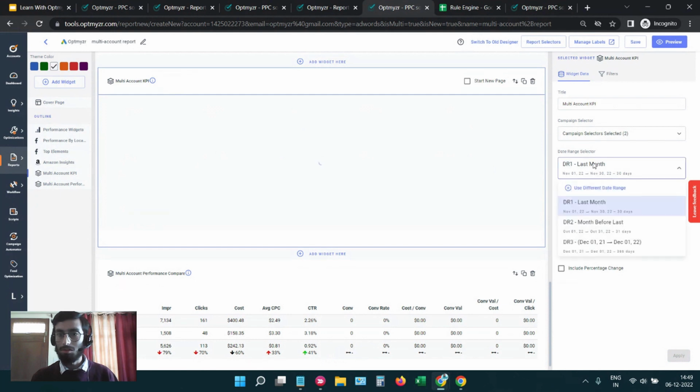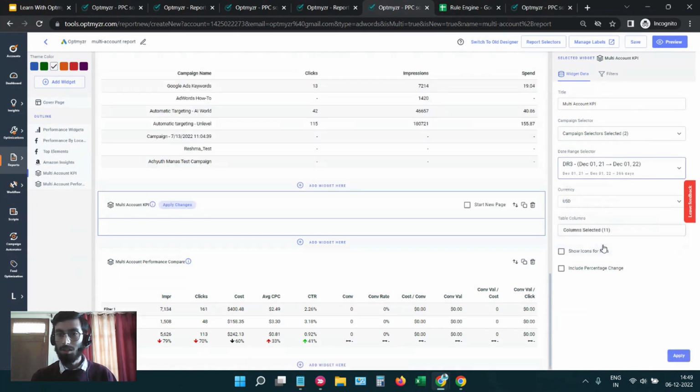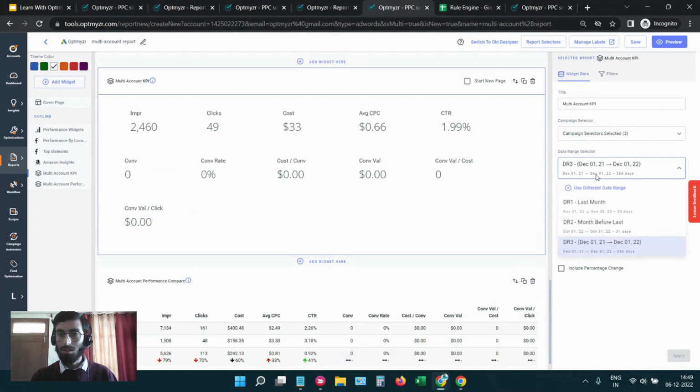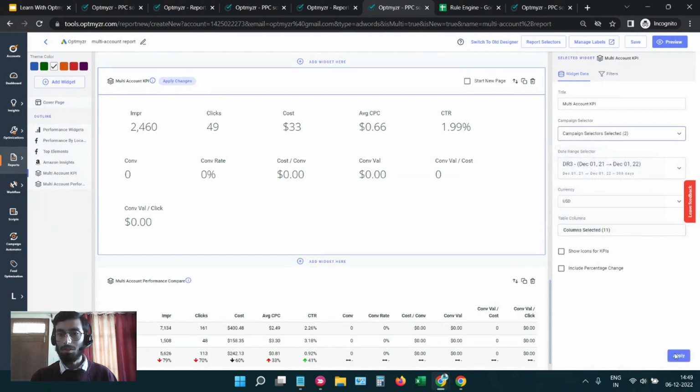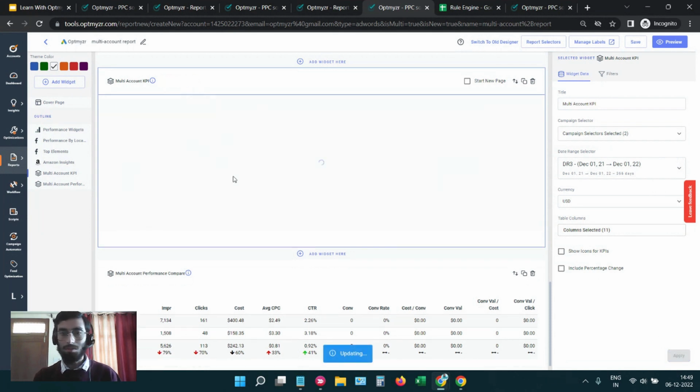Okay, I'll also select the date range to be the bigger one because Microsoft won't have any data. So I'll select DR3 and these campaigns and apply, and wait for this to get loaded.